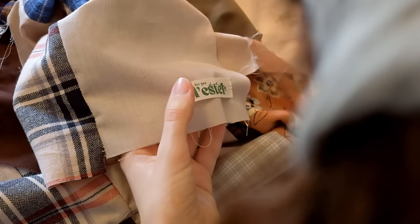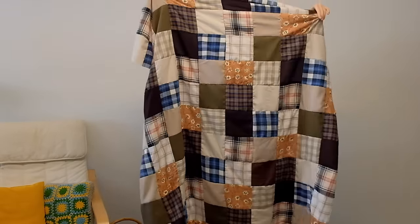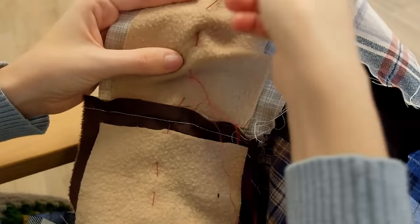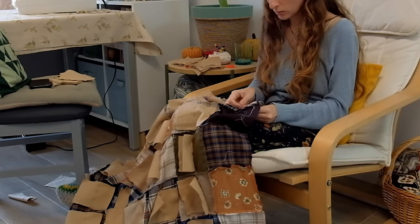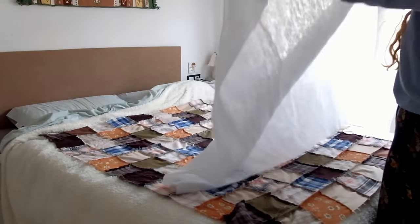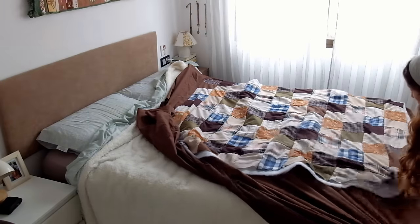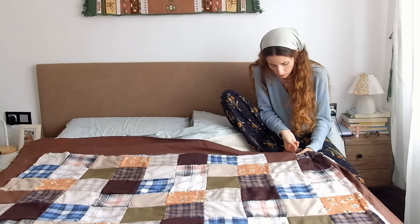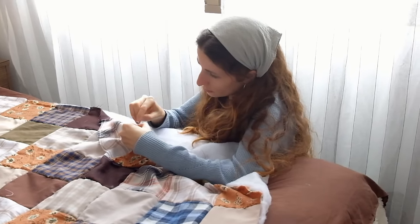Since I wasn't doing a rag quilt anymore I had to figure out how to do the backing. At first I thought I could use the blanket squares I had already cut out, so I spent a whole morning basting the blanket, only to realize hours later that it had a poor structure this way. So plan B was to use this batting I had — I didn't remember I had it and it just matched the sides. At the back I used the brown thrifted sheet. I stitched the three pieces together, corrected some holes I had at the top, and went to the sewing machine to quilt.